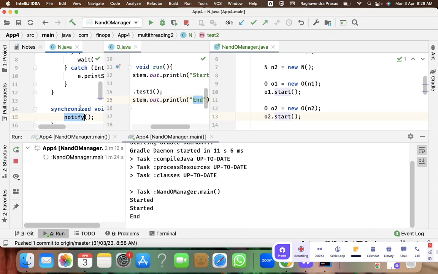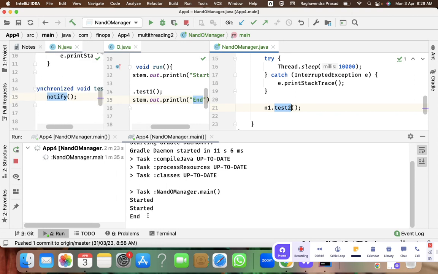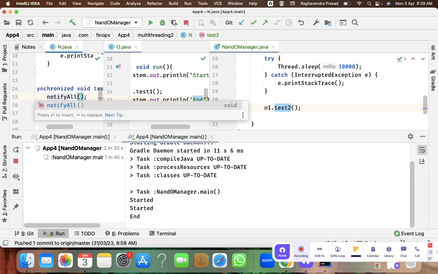The test2 method is called only once. That is the reason the second thread was not notified, and that is the reason you will not see end now. The second thread also has to be notified. That means if you want to wake up the second thread also, then you need to put the notifyAll method.